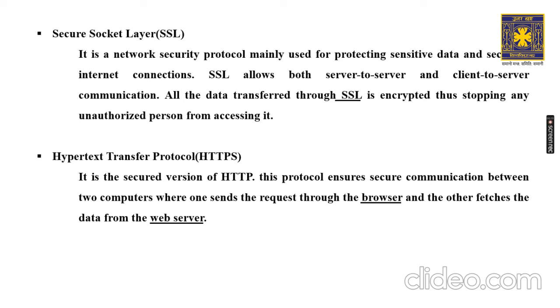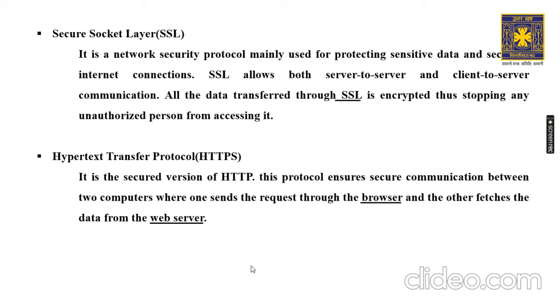So how does it protect your data? SSL encrypts the data. Encryption means your data will be converted into some other form, so that if somebody steals it also, they won't be able to understand what is written over there. It will be converted into some code word, so an unauthorized person cannot access it.